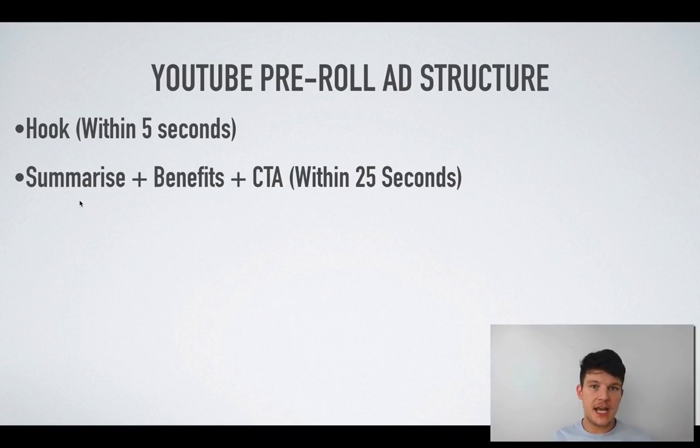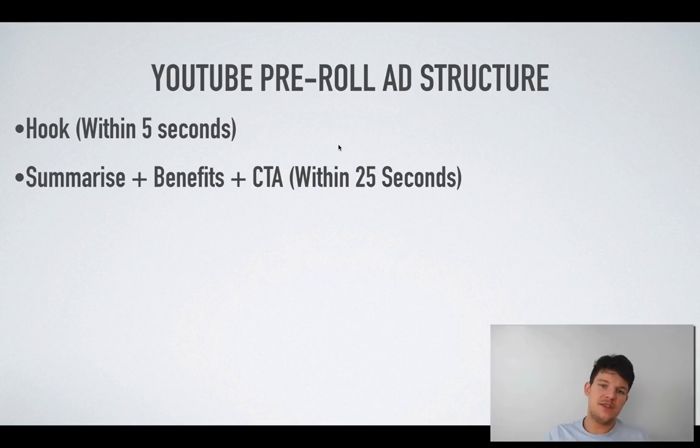So you want to say, like, if you're an internet marketer and you're struggling, I've got an amazing book which is going to really help you, and you can get a copy of it for free. It's going to save you so much money. All you need to do is click on this button to get access to it. Something like that, really quick, and you need to get this down. It'll take a bit of practice. But you want to explain a quick summary of the benefits of whatever you're offering and a call to action within 25 seconds.